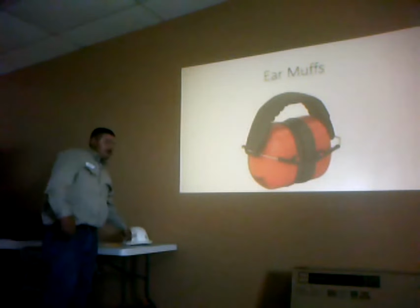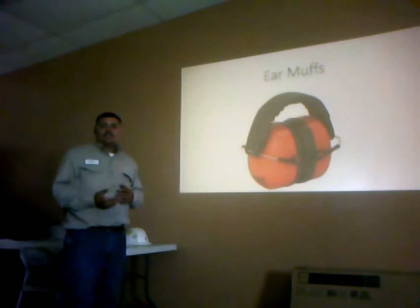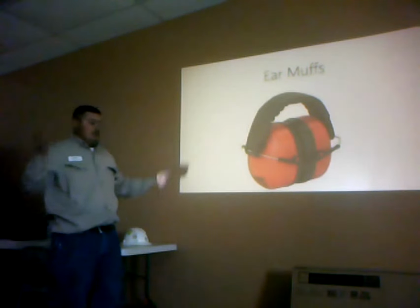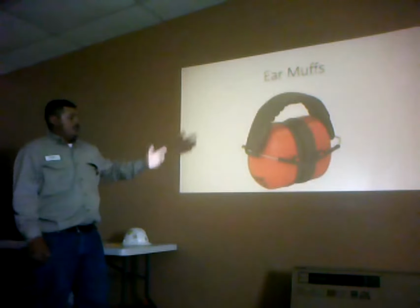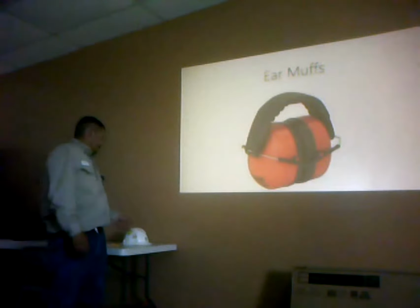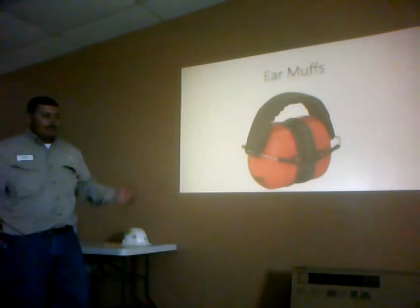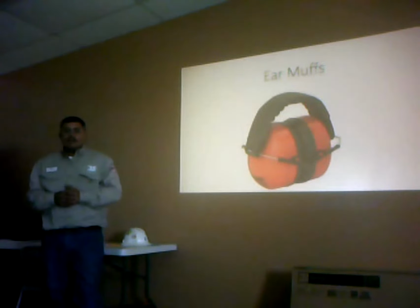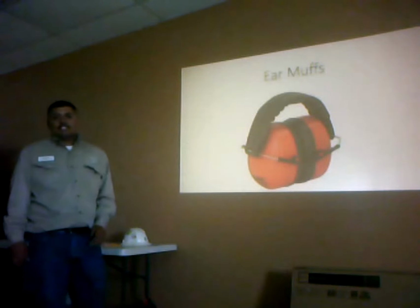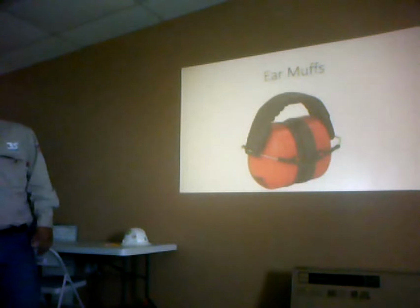Earmuffs go around your ear, covering your whole ear. In some instances and situations, we'll need double protection, which will include the earplugs that slide into your ear as well as earmuffs. This will help reduce extreme noise levels that are higher, as these are only rated to lower 30 decibels. Our company has a policy of 75 decibels allowed for a safe working environment, so that'll help some, but with double protection, we'll ensure that you guys are not working in those hazards.